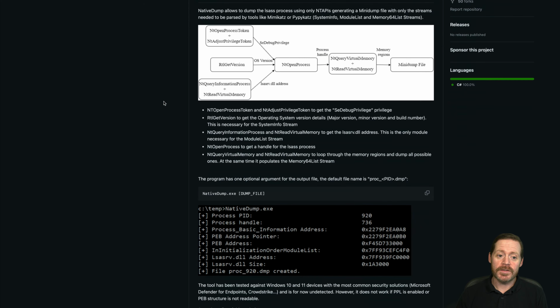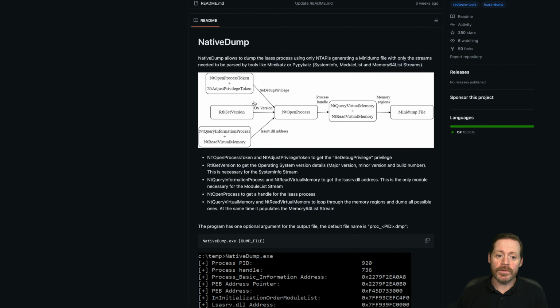Instead, it pulls different parts of the processes that are open, and in some cases overwrites different processes, to essentially create its own minidump file. So instead of calling minidump write dump, which is what most EDRs trigger on, it creates its own.